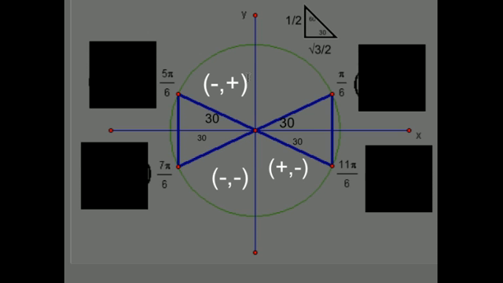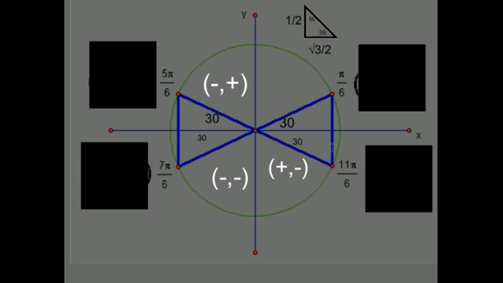The first ones we're going to look at, like I said, are the ones closest to the x-axis. The reason we're looking at this as a group is because if you remember from your degrees, this first angle here is a 30-degree angle. They're all related because if you look at the x-axis and the lines that go out to the circle, they all make a 30-degree angle. So all of these triangles, if you add a height to them, are 30, 60, 90 triangles.